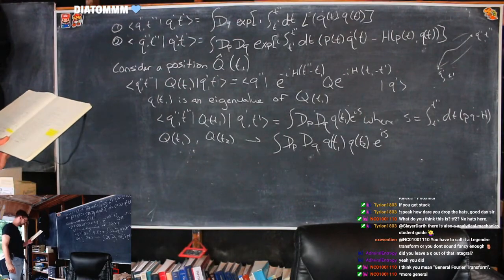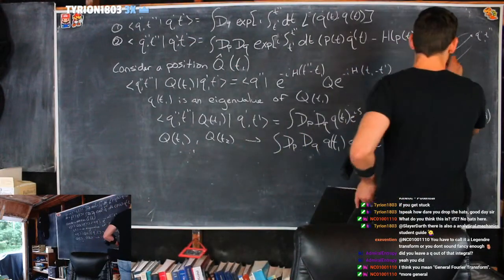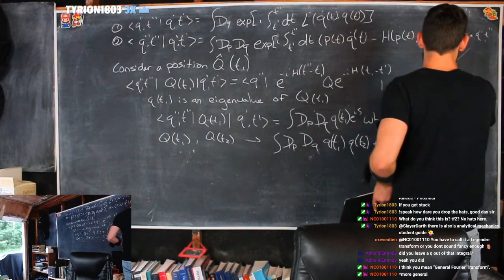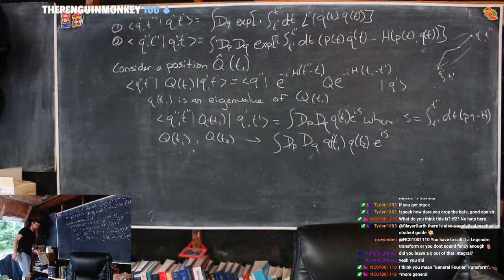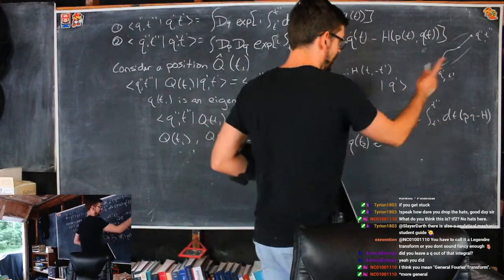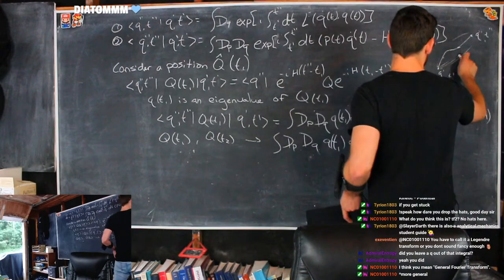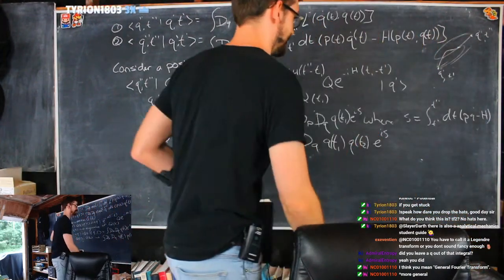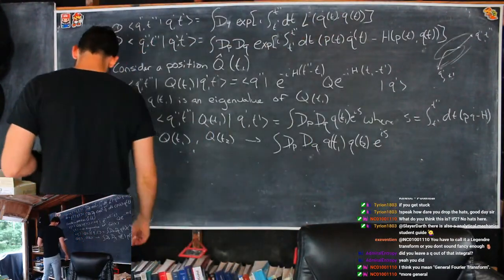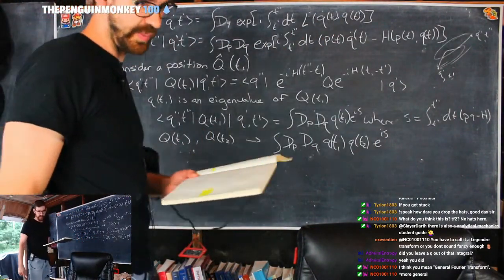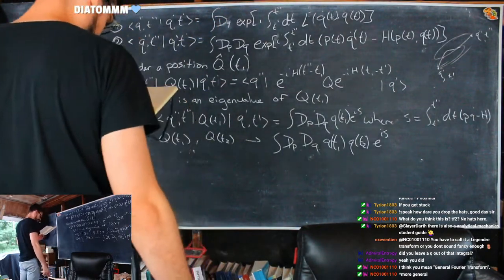Alrighty. So what's next? We don't really know the order of T1 and T2. And I think this is where we're going to start dealing with the time ordering. Before, I just said, hey, pick one, this is Q of T1, and it doesn't really matter because it's just in between T prime and T double prime. But now what happens if we have two points? Well, it matters if one's here versus one's here. Why? Because that depends on the path that you're going. It's not impossible to make some arbitrarily dumb path, but nevertheless, we want a more adequate way to handle what is going on here. So let's think about this more carefully.